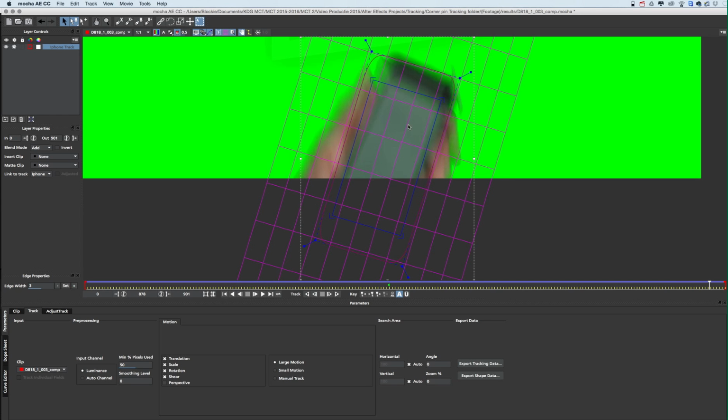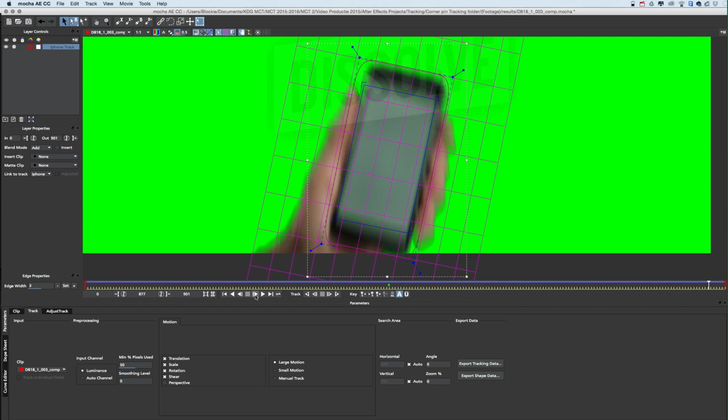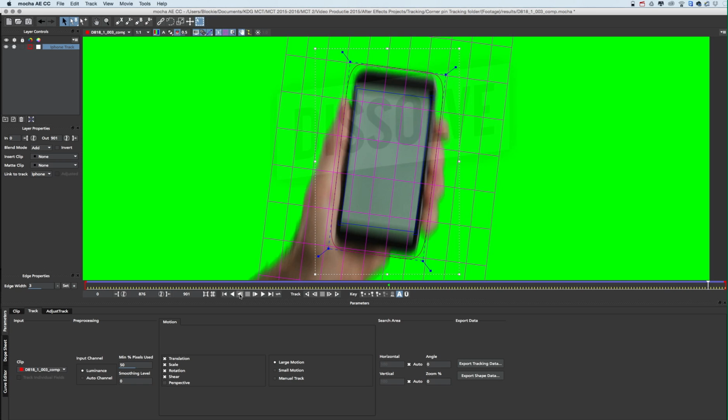So next we can manually continue, or try to continue, to track this. What I'm going to do is go to the last good keyframe. So let's search for the last good keyframe. This one is done already. So let's say that this is the last good keyframe. And now I'm going to go to the adjust track.